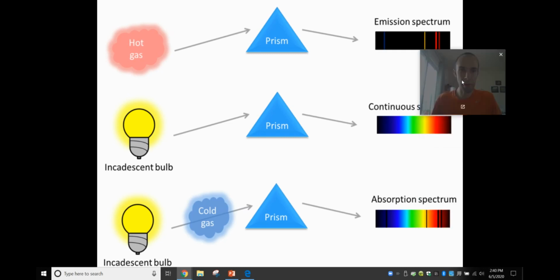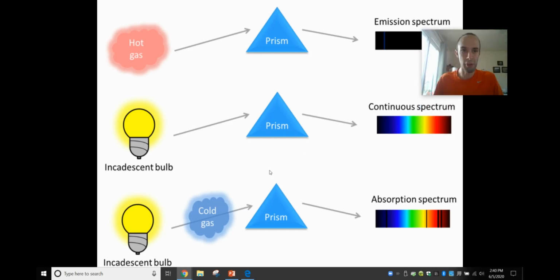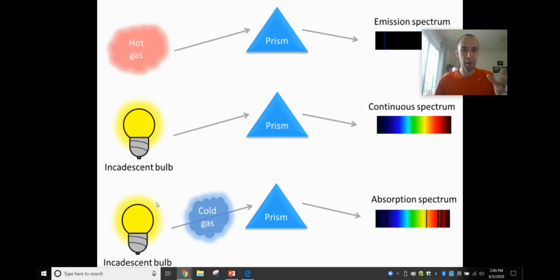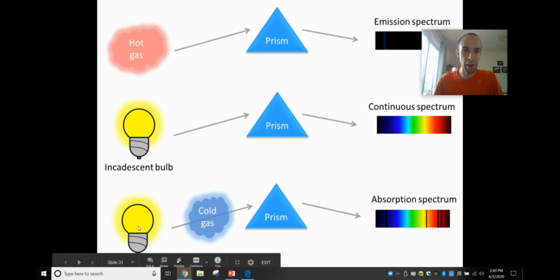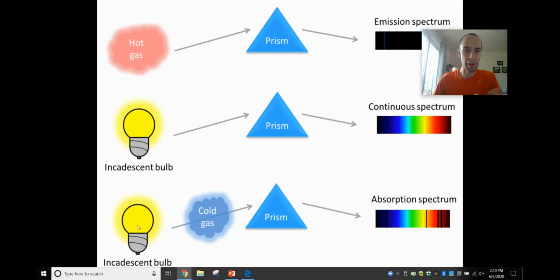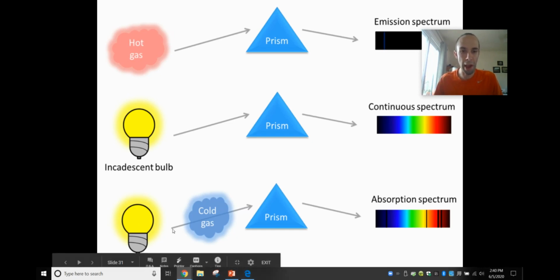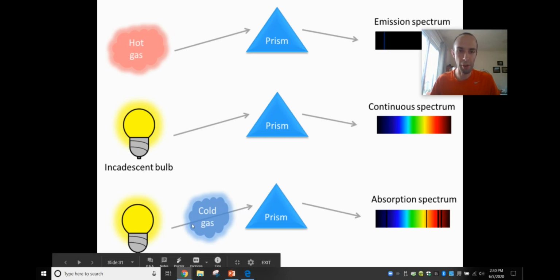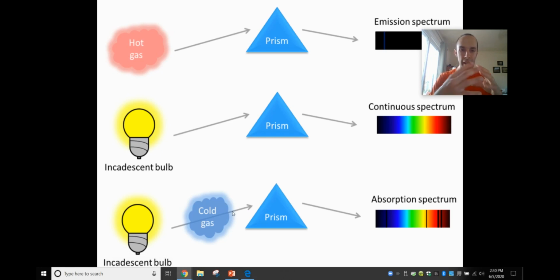However, if you did the same thing with the sun, you don't actually get a continuous spectrum. What you get is an absorption spectrum. So let me explain. You're passing light through a cold gas. If you think about the way the sun is set up, the core of the sun, if you could see that, would actually be a continuous spectrum. But the light from the core has to pass through the gases on the outside of the sun, and those gases are relatively cold compared to the core. And so as it passes through the hydrogen and the helium on the outside of the sun, it actually absorbs some of the wavelengths of light in those hydrogen atoms in that cold gas.